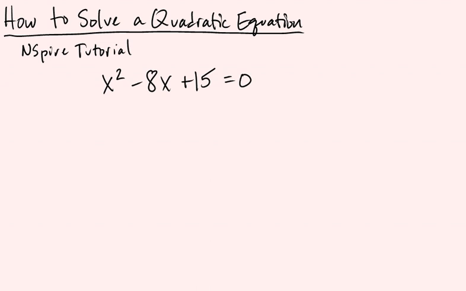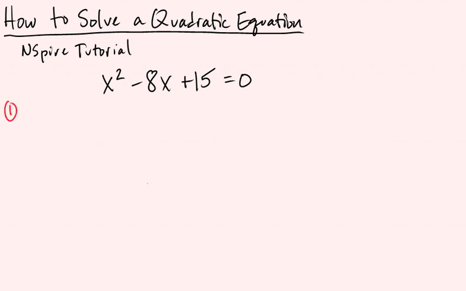Hi everybody, this is Mr. Karlowski with a quick tutorial on how to solve a quadratic equation using your Nspire. So as you can see here, I have an equation x squared minus 8x plus 15 equals 0. A quadratic equation already in standard form and solved to equal 0. Now I'm going to show you four methods.